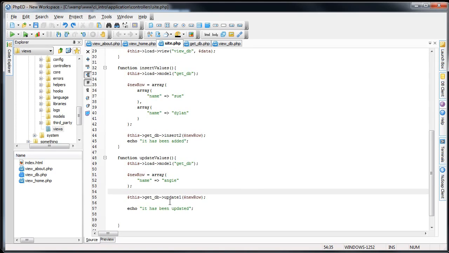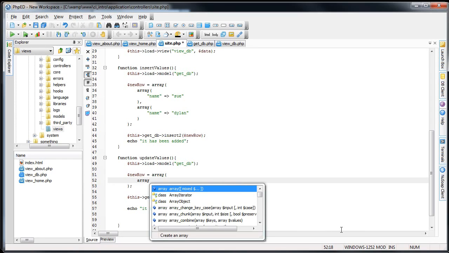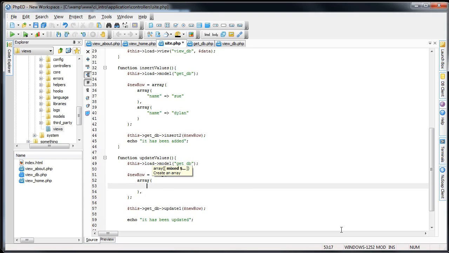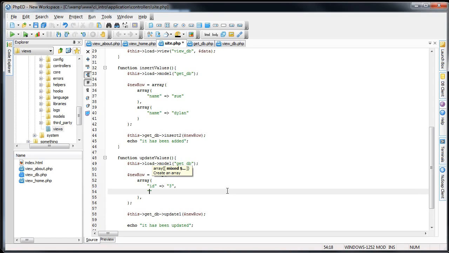So we'll go back into our site controller. And now we're not going to be having objects, we're going to have arrays in here. In this case we actually have to specify the ID and the name, so we'll do that here. ID, so where the ID is 3, the name will be Marcus. I don't even know Marcus.